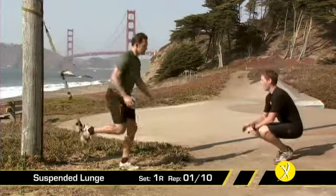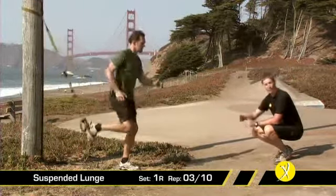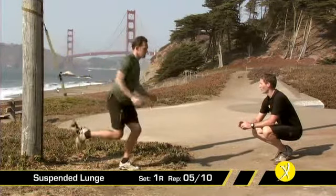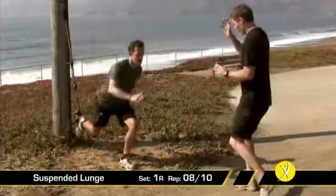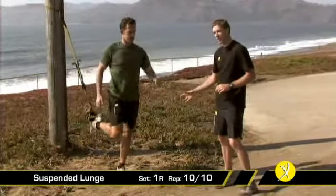And away we go. Again, we're looking for a nice, slow, controlled movement down. His knee is staying right over top of his middle toe. That's perfect. Looking straight down, eyes forward, chest high at the top. A little bit lower on this side if you can. As we go a little bit lower, we're starting to increase that hip mobility. This is building this great single leg strength.